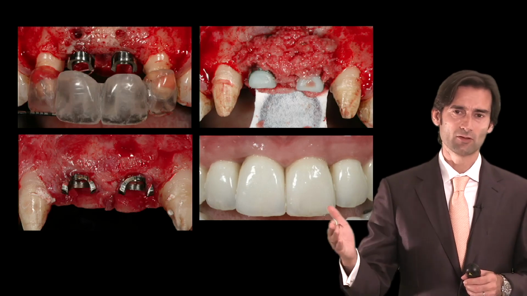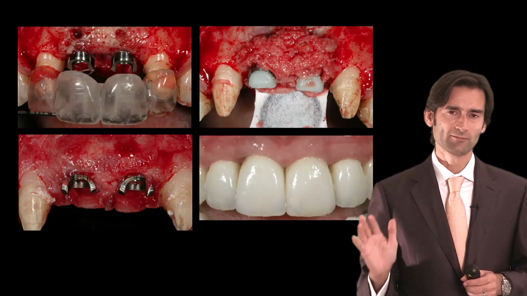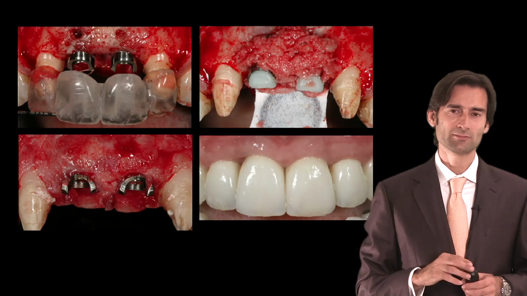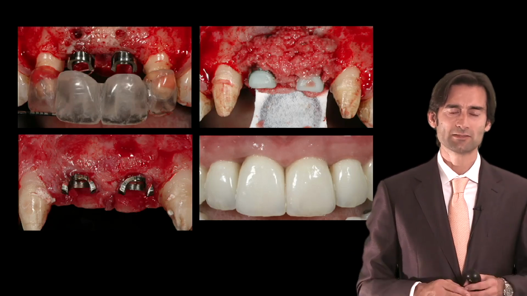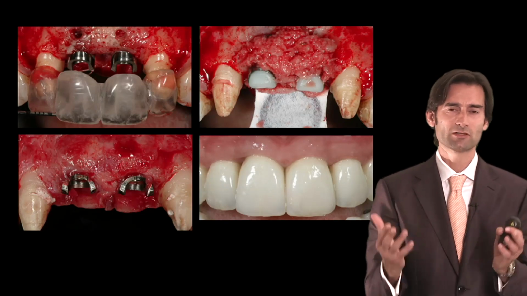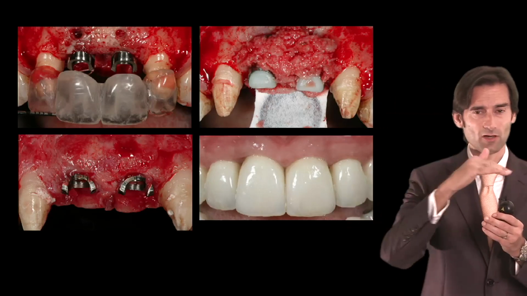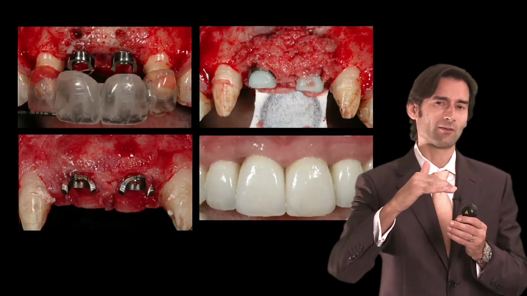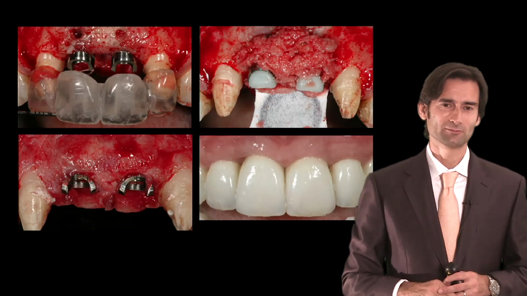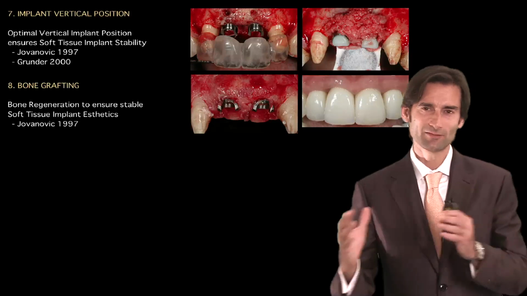So that's why you see on the right photograph, I placed here an autogenous particulate bone graft. I covered this with a non-resorbable GBR membrane and allowed this to heal uneventfully for 6 months. And now you can see, after 6 months, I have regenerated a new bony foundation, which covers all the titanium. And this new bony foundation now will be the new level of bone where I can grow 3 millimeters of soft tissue on. And that gives me then the proper contours, which you see on the right side. So implant vertical position and bone grafting often go hand in hand.